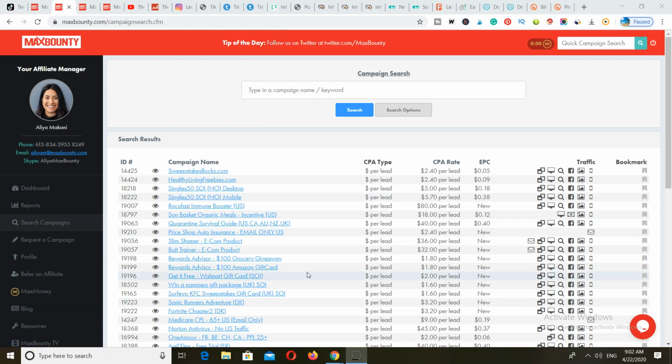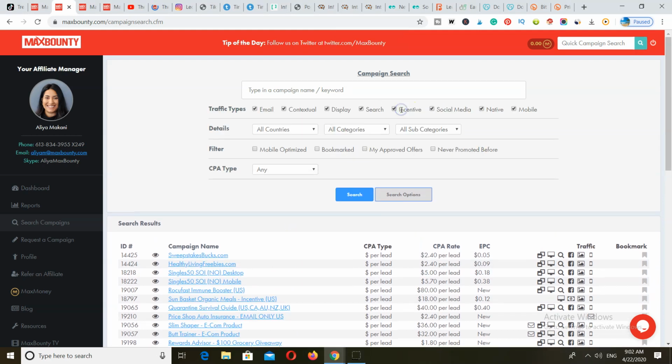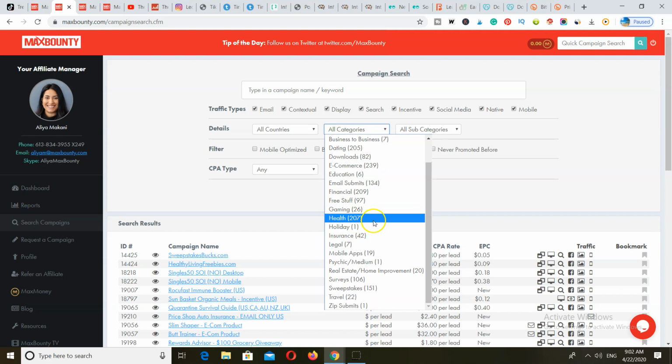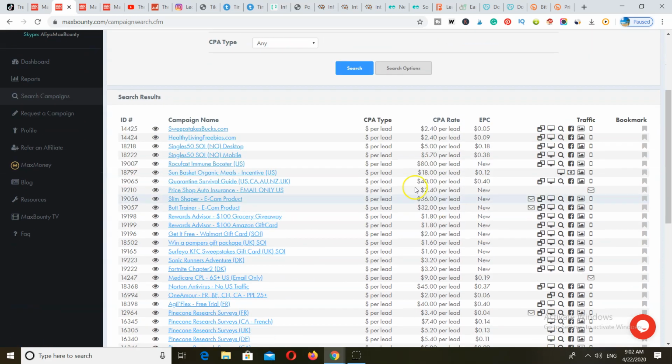Now with your demographics in mind, you know that your audience are between the ages of 16 and 24, and typically that kind of audience would be interested in free stuff or makeup samples or free pizza, free whatever. So that is the kind of offers that you want to go ahead and look for to be able to promote. Now, once you're here on your dashboard, you want to go to search options and you want to go to the categories. So this is where you can go ahead and find free stuff, and you have all of the different options that you can go ahead and choose from.